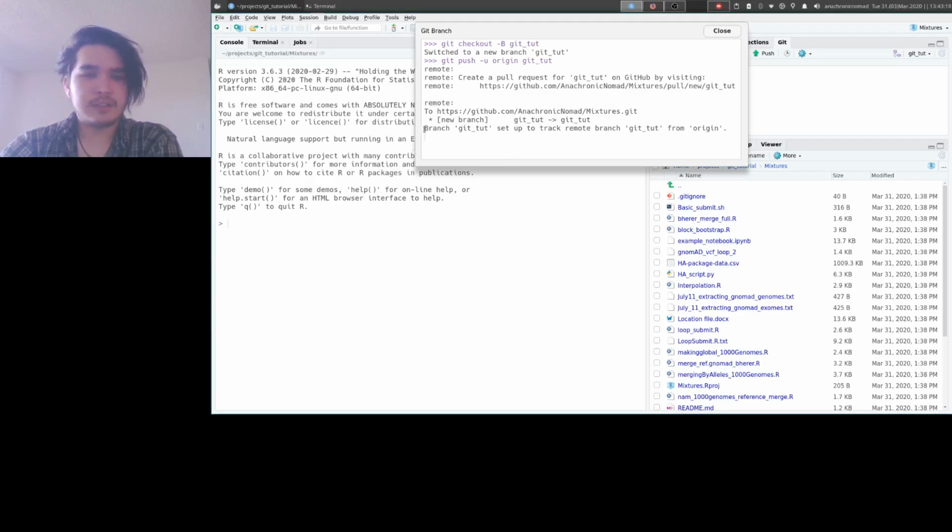And of course, since we've synced it, branch git2 is set up to track remote branch git2 from our remote origin.